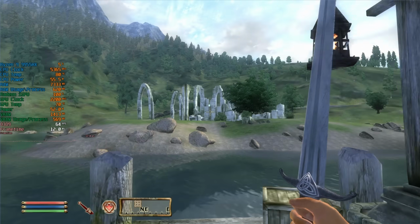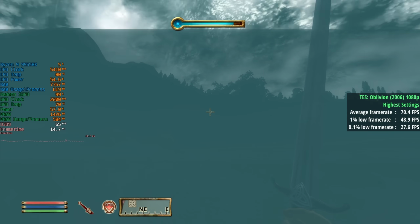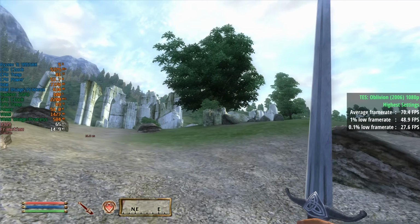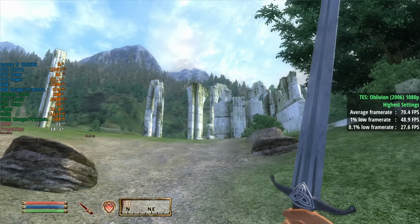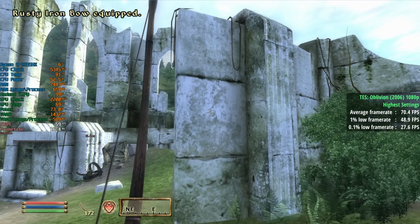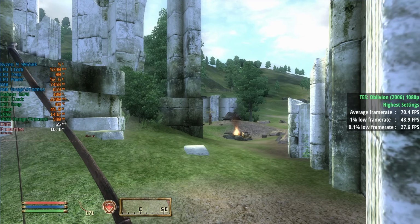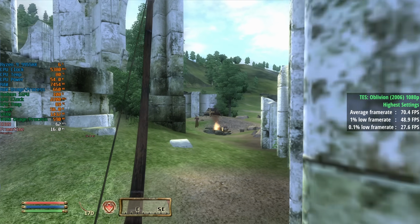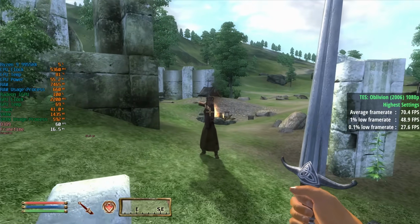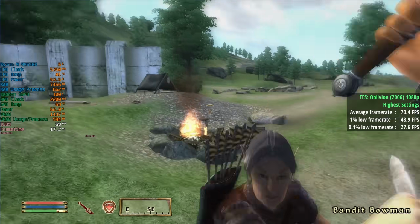Now most of us are probably playing the remastered version of Oblivion, but jumping back into this one, it's quite surprising to see how well it actually still holds up visually. On the Radeon 610M with the absolute highest graphics, that's everything turned way up. If you select the Ultra preset, it doesn't actually turn everything up outside of the game, you have to do it from within the menu. And once that's done, we're still getting at least 60 frames per second. It's interesting to take note of the VRAM utilization as well. I don't think the game is even using a gig, to be honest, even at these settings, but despite that, it's hitting 70 FPS as an overall average.